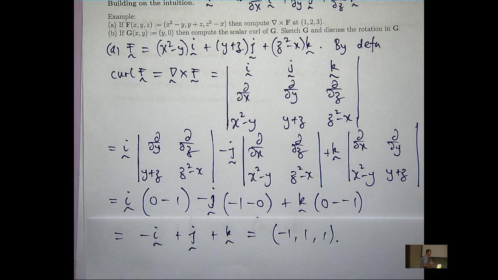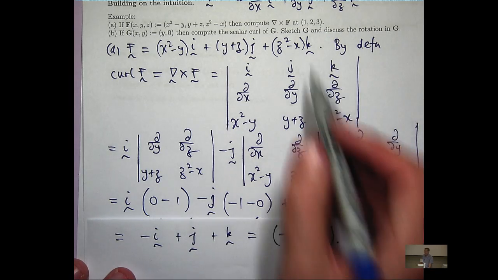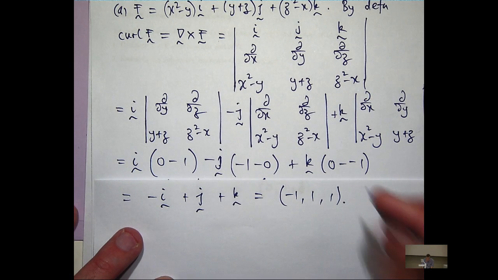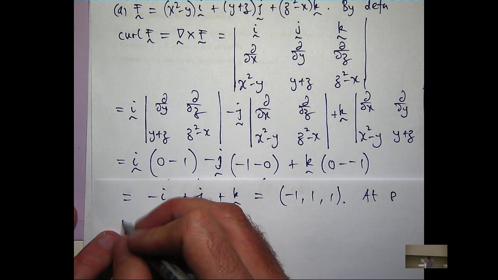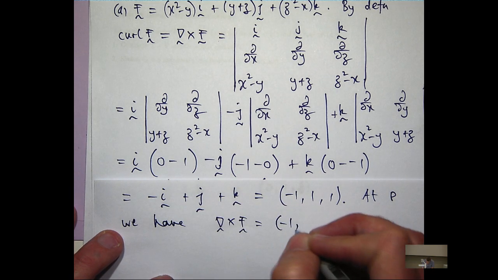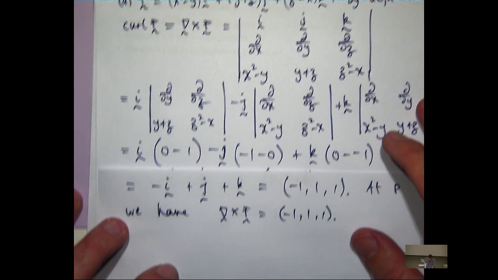We don't have it in this case, but usually in many cases when we take the curl, we get function values - we get functions of x, y, and z in each of these components. Here I've just got constants. So at the point one, two, three, this will just be the same. There's no real need to evaluate it. The curl is just the same. So that was pretty easy.